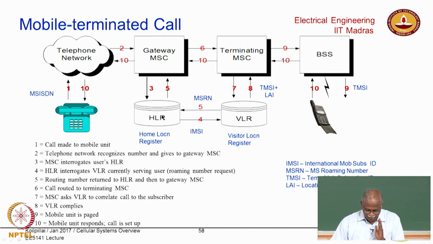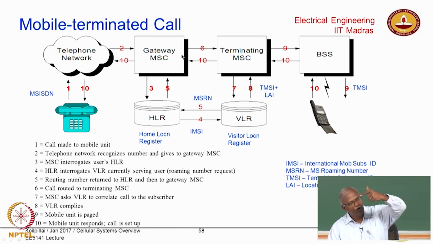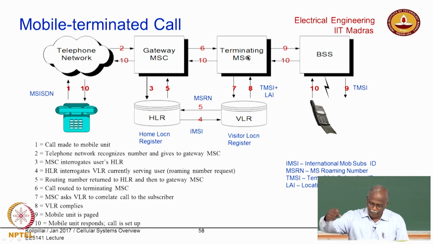So then the Chennai database informs the gateway saying, look, we cannot terminate the call in Chennai, you need to terminate it in Bangalore. So the call now through signaling goes to the Bangalore switch. The Bangalore switch once again checks with the database, says, okay, I have an incoming call for this mobile with this roaming number. Do you have the details? It checks his database and says, yes, I know where to find this user, and sends him back something called a temporary mobile subscriber identity.